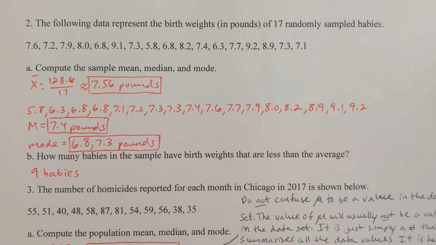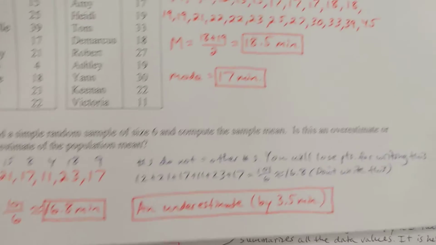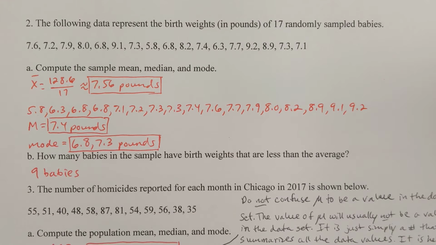Okay, so we're in chapter 3.1 now, just getting back to where we left off. We're talking about measures of central tendency, which is kind of fancy words for mean, median, mode. So far we've only looked at one example of that. This is the example that I went through in the last video.